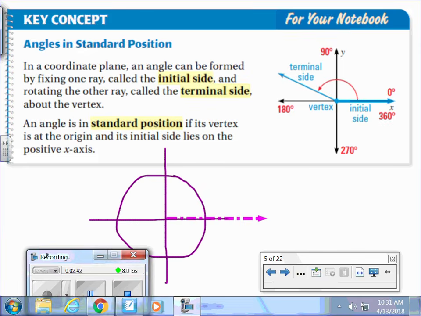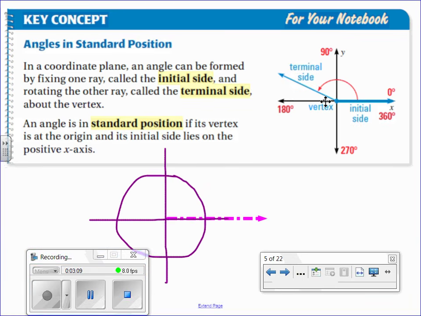And I'm going to talk about how this works. With your unit circle, you're going to have an initial side. This is where every single spinner will start. So think about this as a spinner, spinning around counterclockwise. So your spinner will always start here at 0 degrees. As it spins, you start adding degrees. So 30 degrees, 45 degrees, 60 degrees. Bam, I'm now at 90. 120, 135. Bam, I'm down here at 180.